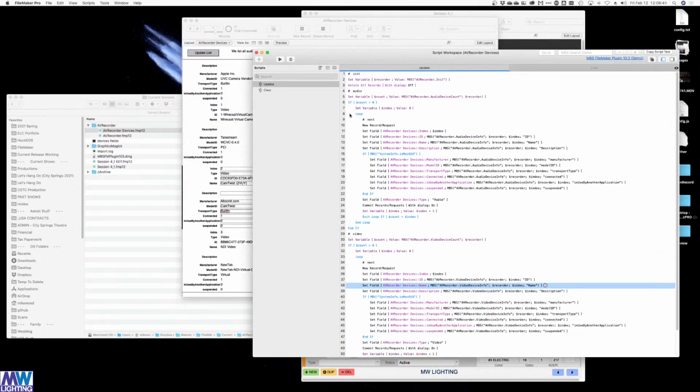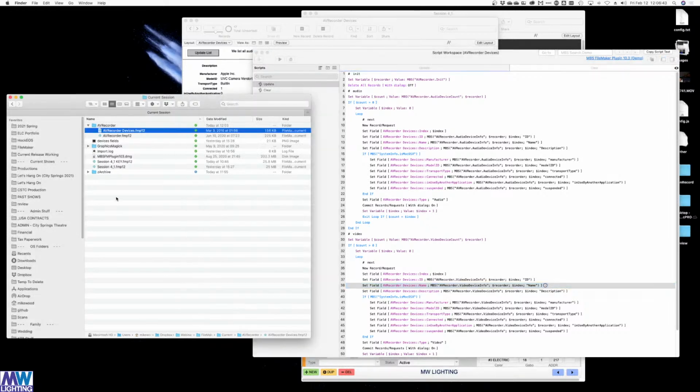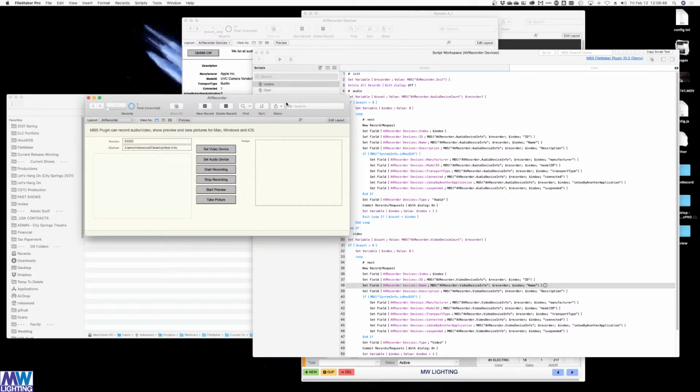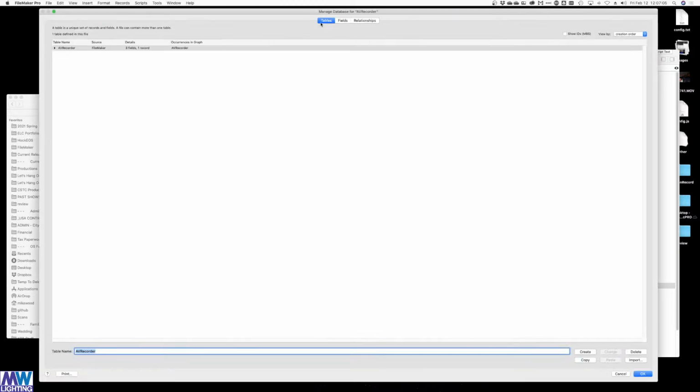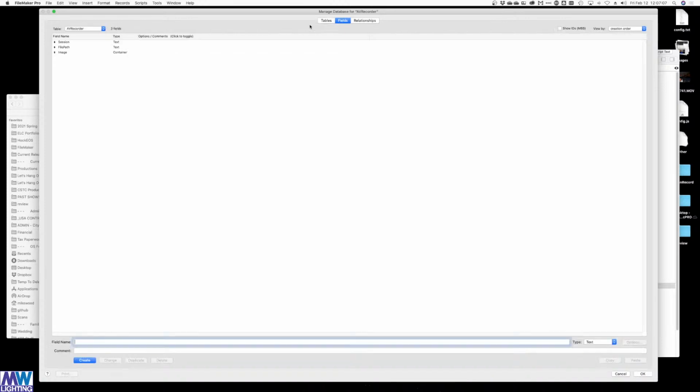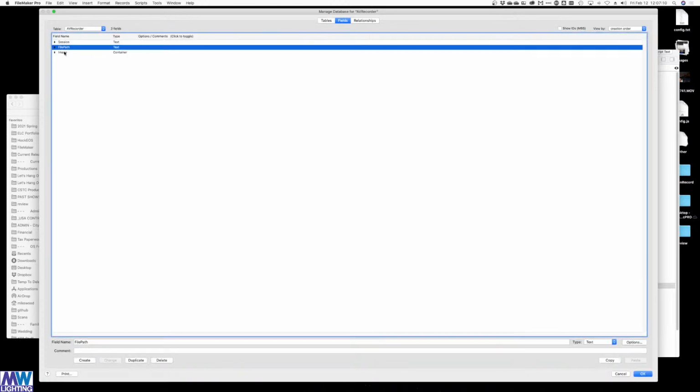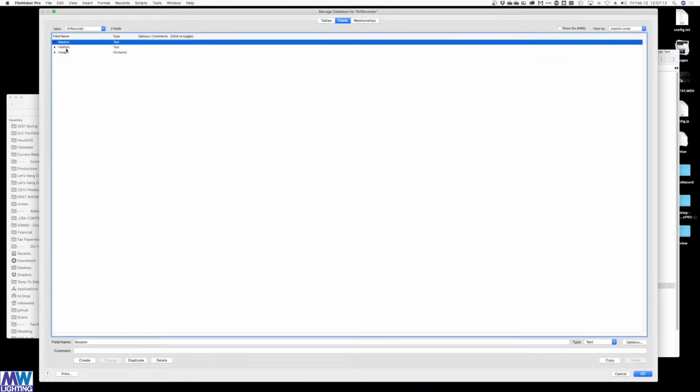I'm going to keep this open in the background, and I'm going to look at the other demo file here for a second, this AV Recorder demo. So the AV Recorder demo, this is the file that actually sets a video device, sets an audio device. It actually will allow us to record a movie, which we are not going to do today, or it'll allow us to take a picture, which is what we are going to do today. So we can examine this a little bit. Looks again like a single table. This is even simpler. There's a single table with 3 fields, an image container, a session number, and a file path.